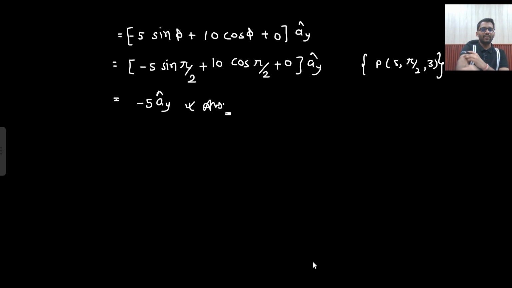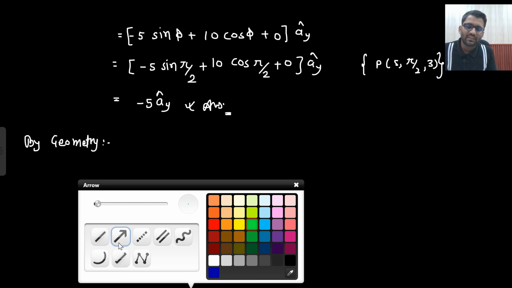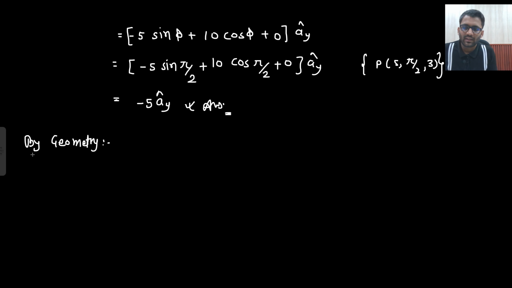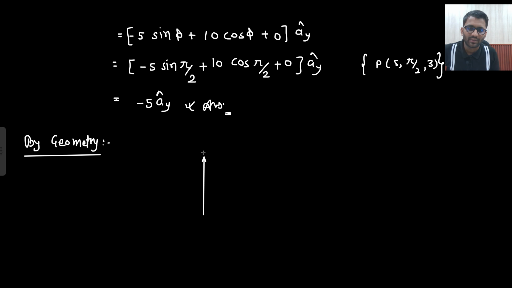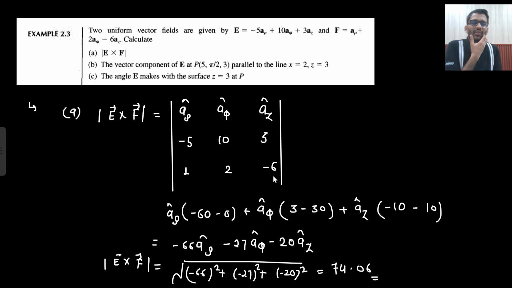How would I solve it by geometry? Let's see it by geometry. It is very easy by geometry. In the examination I am not even going to draw the geometry because I can see the points. Points are perfectly placed. Let me show you why. So this is your z, this is your y, this is your x. Do you agree to this point? What do you think, where is the point P?